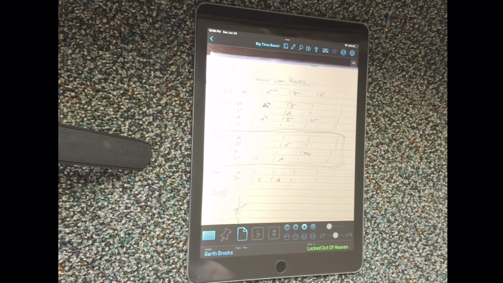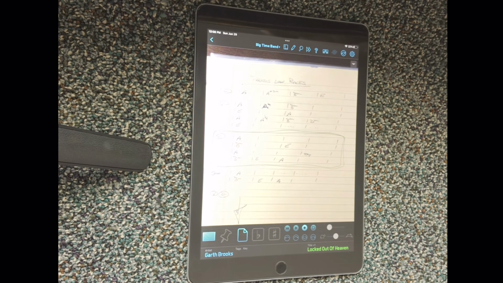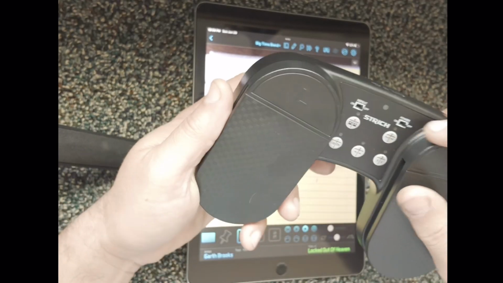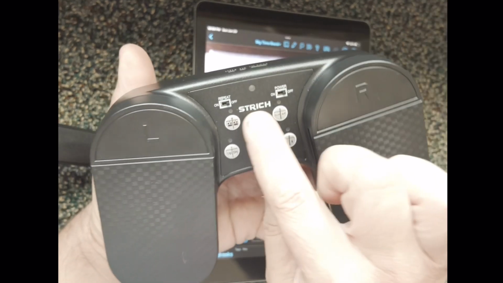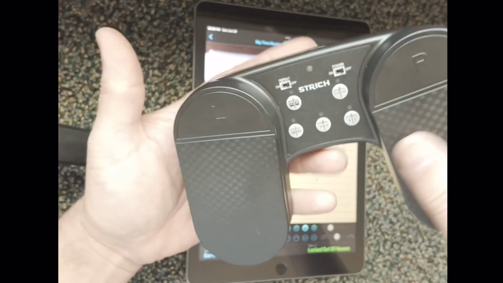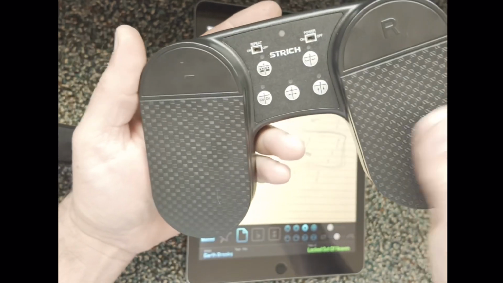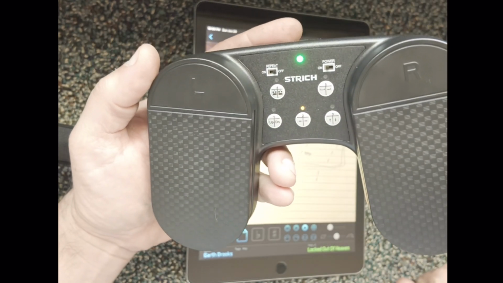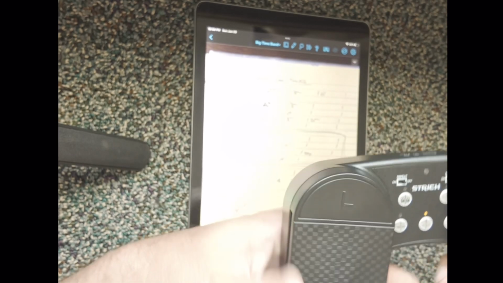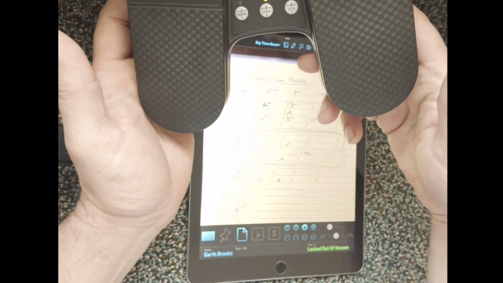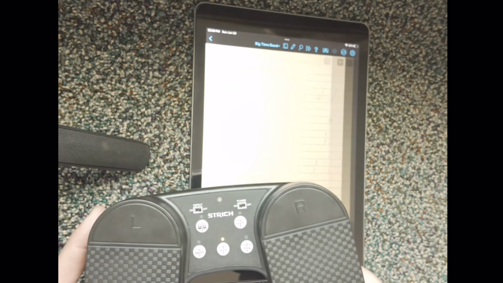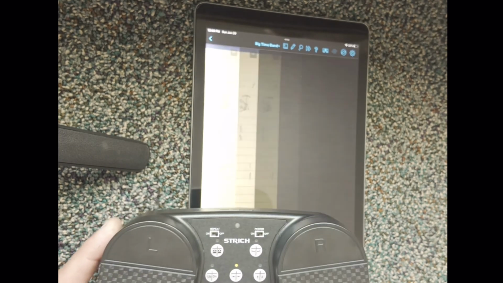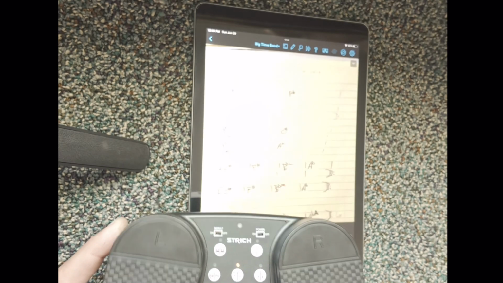What's more is, here we go, I got a cheap Amazon Strich is the name of this one, a pedal, air turn pedal, works on Bluetooth. And once you get it configured, which I'll show you how to do, you can change just by stepping on the pedal, you can change your music and never have to take your hands off the instrument.